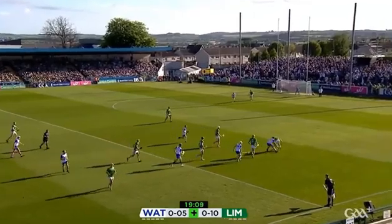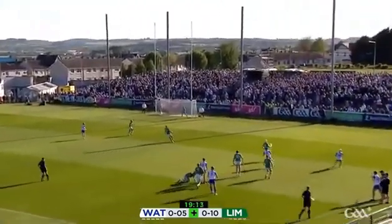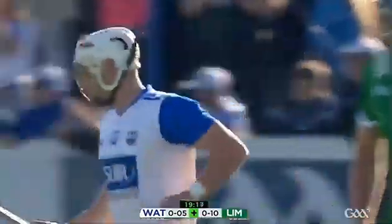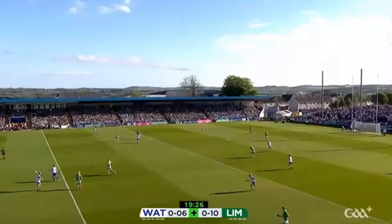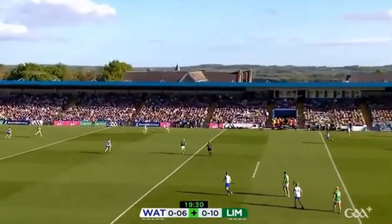So Colin Coughlin, who started against Tipp, slots into the Limerick defence as Dessie Hutchinson gets this under control and sweeps it beautifully up and over. Well, Hutchinson in full flight is a joy to watch. He was, and Sean Finn was man marking him, but he let him over his side and took up one of the other players and a point straight away. So Dessie will be delighted with that one.